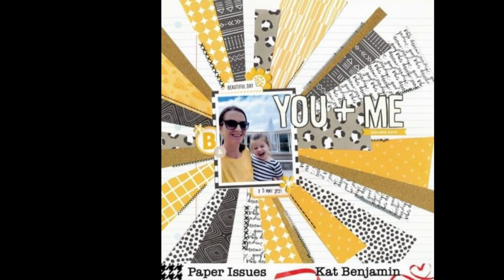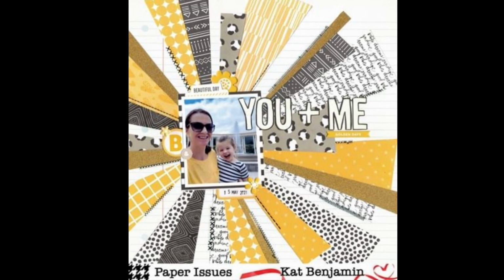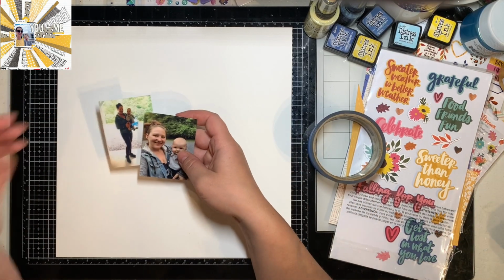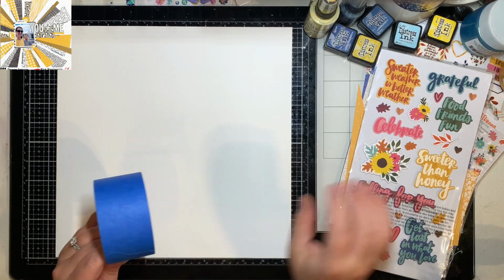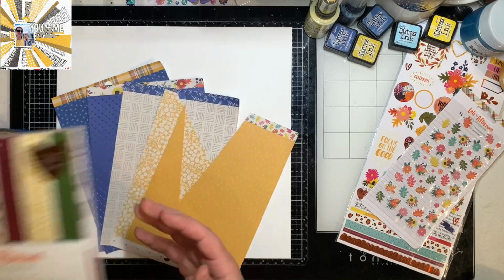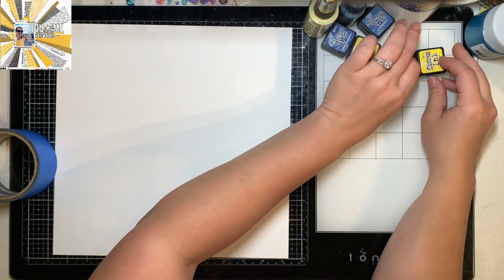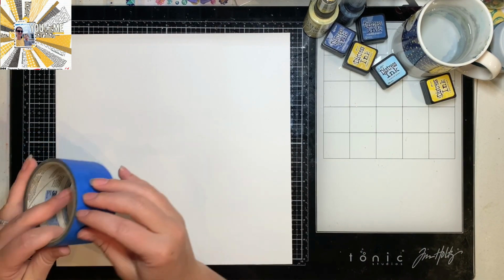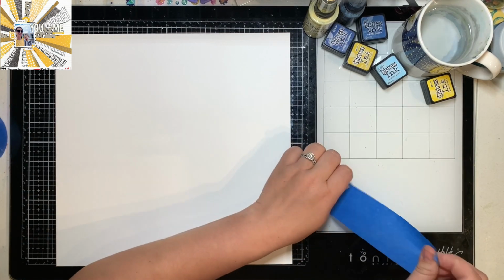Today I am scrap lifting a layout from Kat Benjamin, and here's her beautiful, gorgeous layout. I am going to start with 2 photos instead of 1 because I've been trying to challenge myself to do more layouts with more than just 1 photo on them. So I'm going to be using Amy Tangerine's Late Afternoon collection. I'm using her 6x8, I believe, paper pad and all the embellishments too.